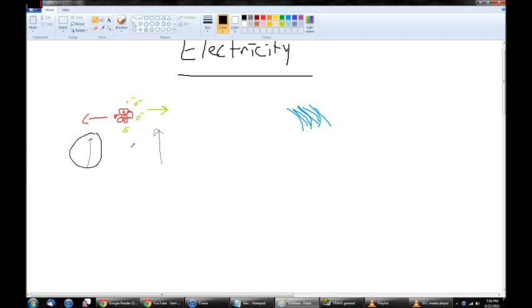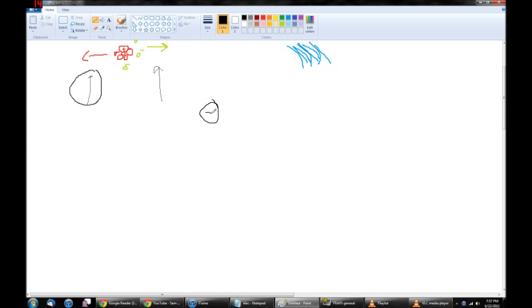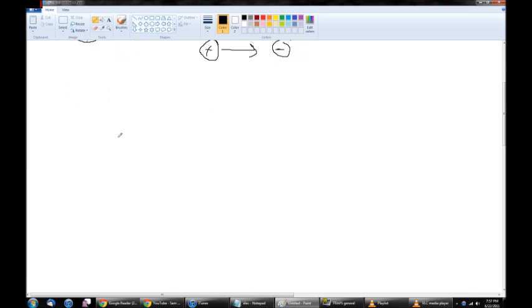Okay, so we're going to assume that electricity is the flow of positive charges towards more negative charged areas. So if we have a group of positive charges, they're going to tend to flow to negatively charged areas. That's going to be our backing principle. And that's just because, think of a magnet. If you had two magnets, then the positive always attracts to the negative. It's the same kind of thing. Magnetism and electricity are very closely related, not necessarily similar.